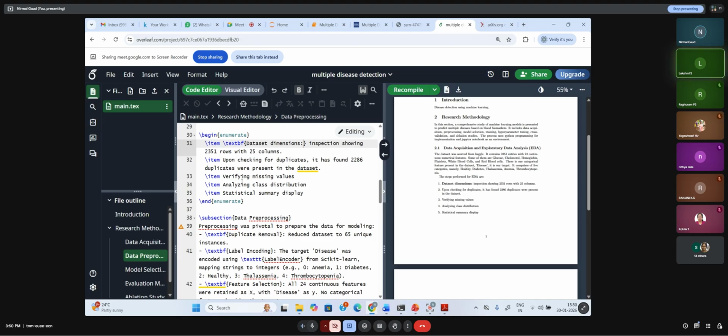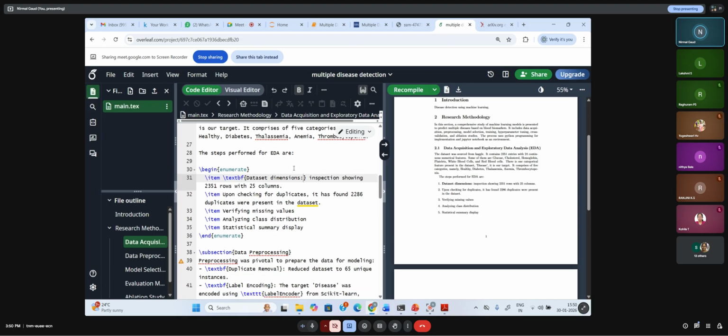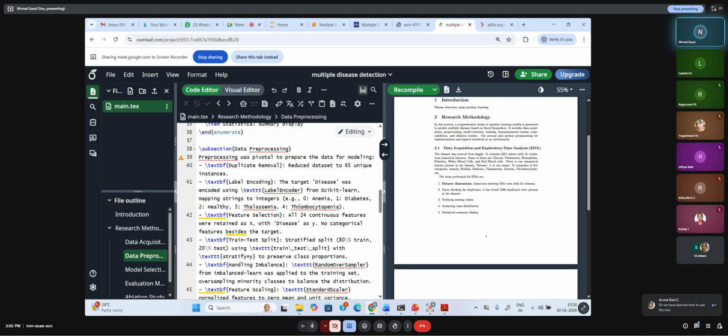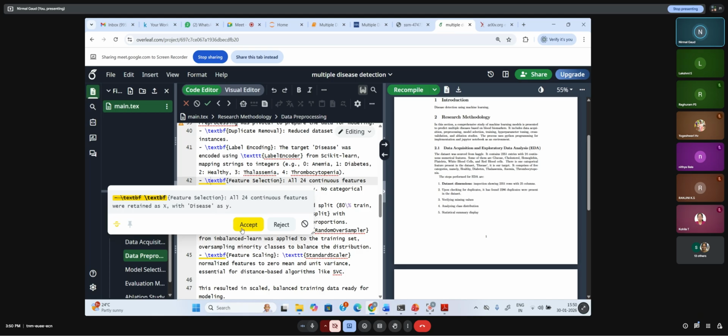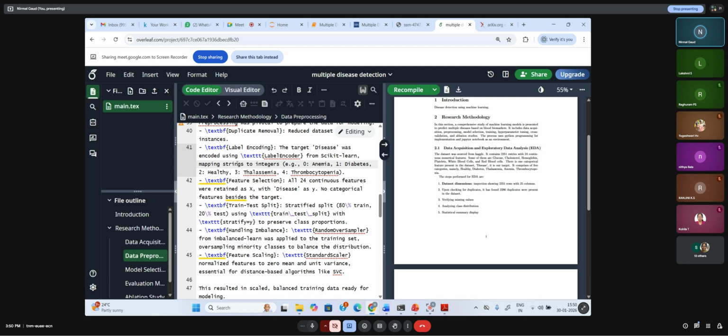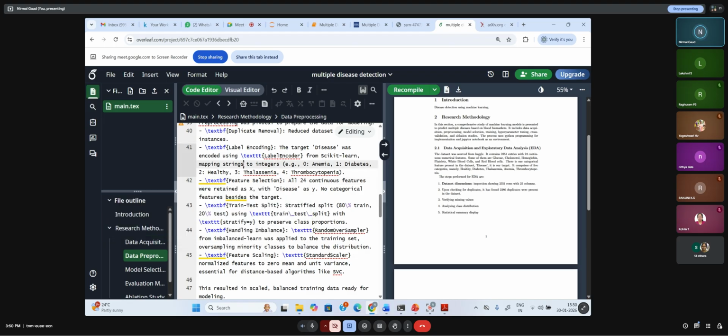It's quite easy. You can do the changes from your side, and accordingly content can also be changed. Suggestions can also be taken. If any suggestion comes, don't accept it, because this is not paid. We are not paying for the Overleaf part. Whatever we are doing, we are keeping it free. So we have to do the changes from our side. Don't accept it. Whatever changes come, do it from your side manually.